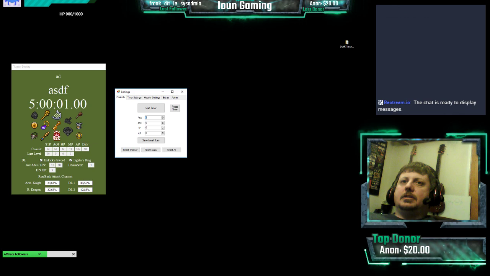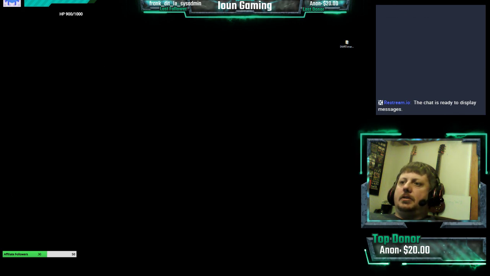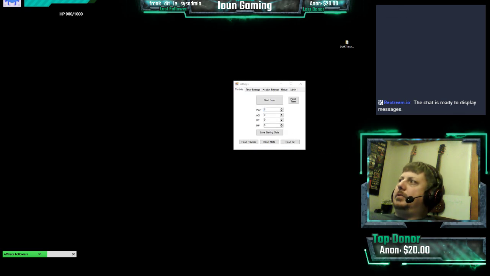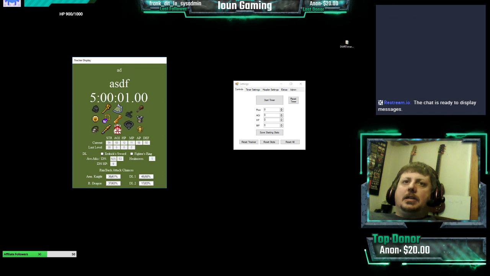There was one last thing. I just wanted to show you an example, and I'm actually running this not from the download, I'm running it from my development system. But I just wanted to show you that when you close it down, and it's going to pop up on another window here, and you start it back up, it keeps everything exactly the way that you had it before you closed it down. That's all I wanted to show.